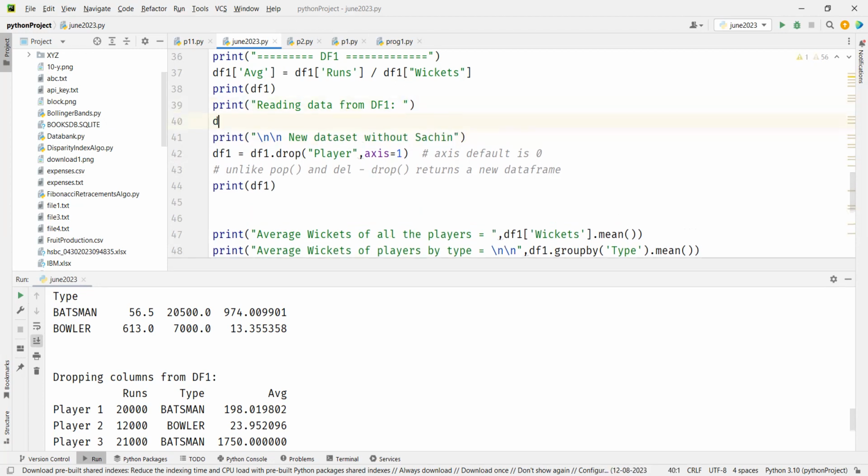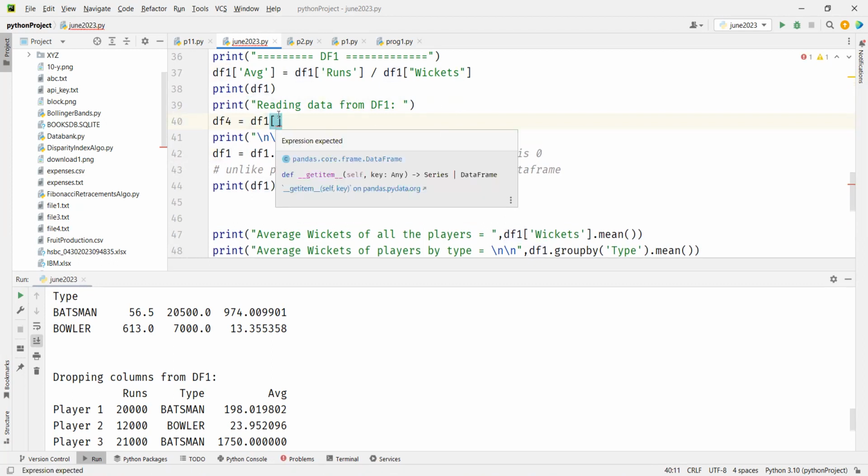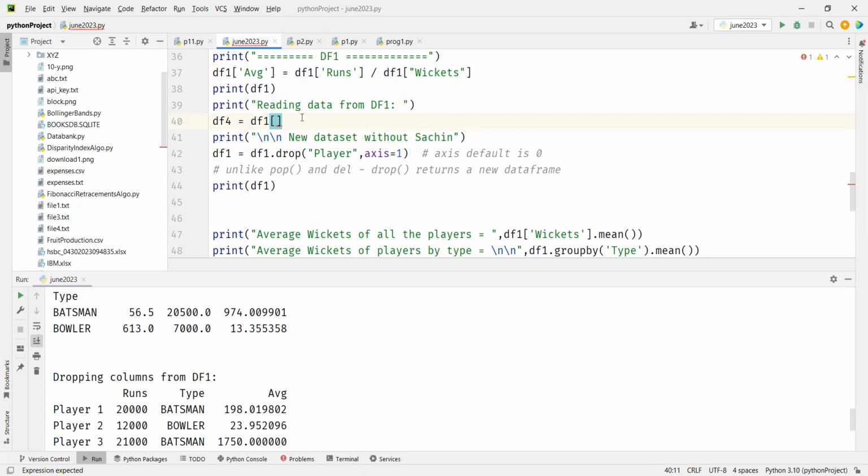So df4 equal to df1 of, and like the where clause in SQL, when we write a where clause, all the conditions can be put within this square bracket. So I'm saying df4 equal to df1, so whatever output we get from df1 will be stored in df4.